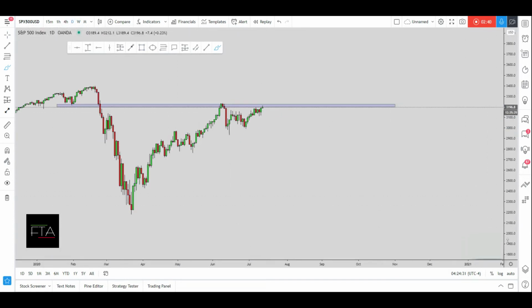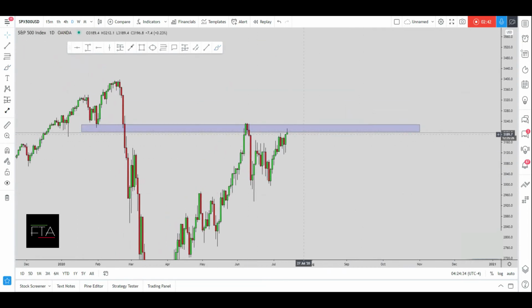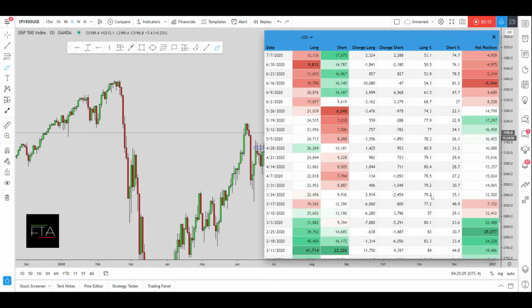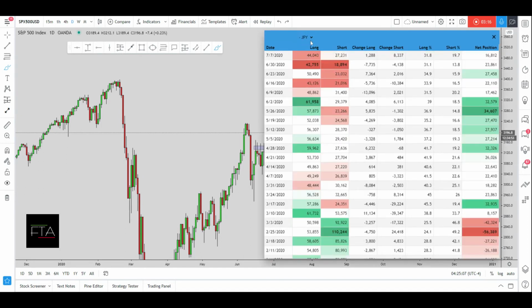Going down on the daily, the situation is very simple. We know that from the monthly and weekly, we want to see a move to the downside. However, we must notice that on the daily time frame, all structure is bullish, with the previous resistance here now turned support still holding. So how can we approach this situation? Before I show you how we will be approaching the situation with students, let's first give a quick check at what we have from a COT perspective.